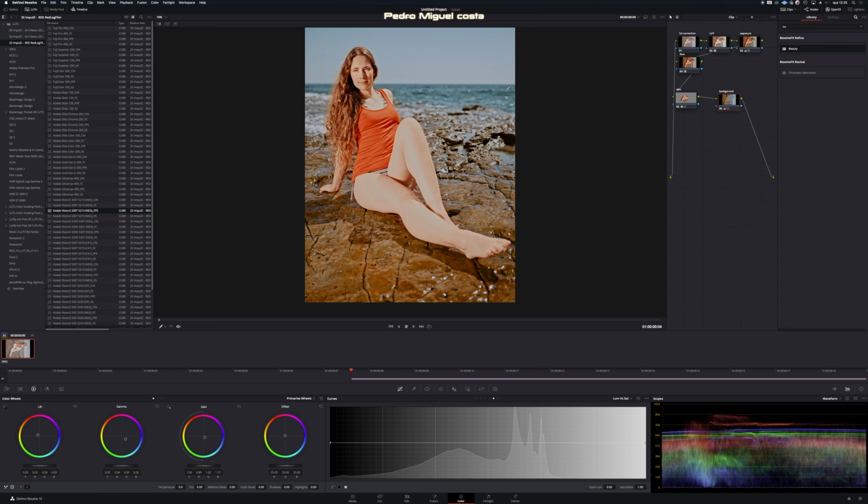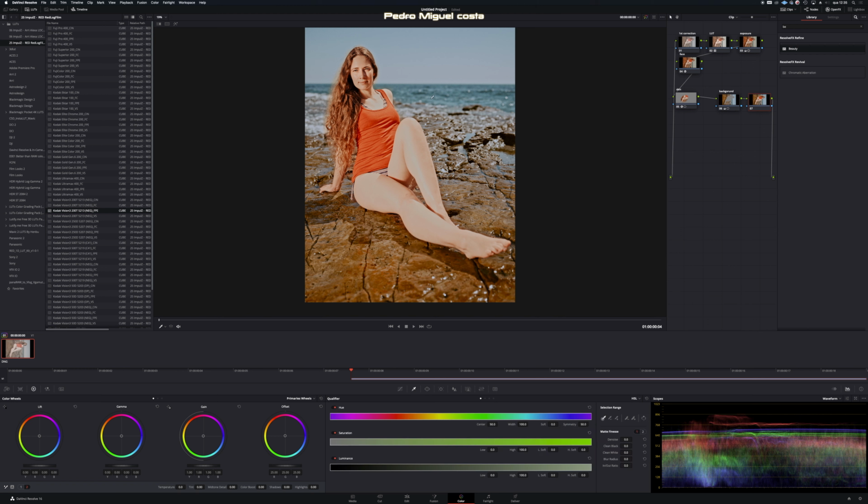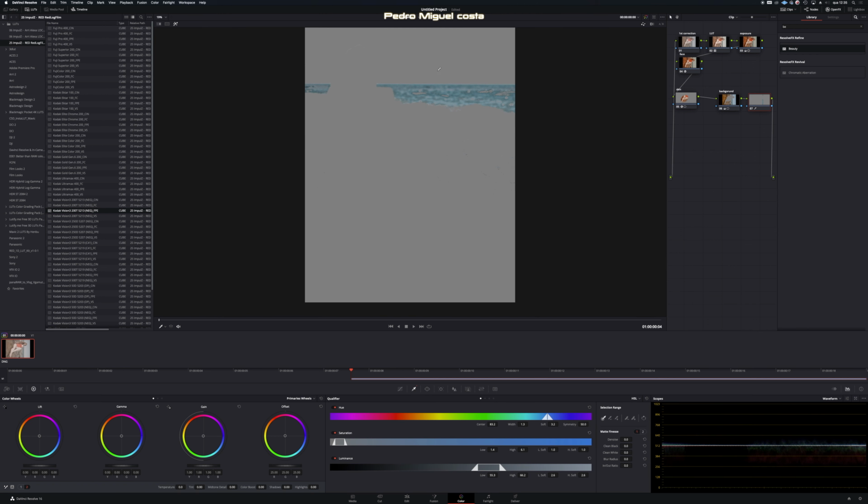And if you want to just touch the blue parts of the image, you can create another nodal and you go here to the qualifier and you press the blue and you press here on the magic wand so you can see just the blue parts.